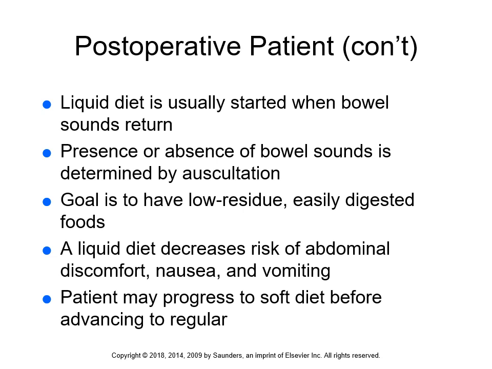Postoperative patients' liquid diets, as I stated before, is usually started when the bowel sounds return. Presence or absence of bowel sounds is determined by auscultation. The goal is to have a low residue diet, which is easily digested foods. A liquid diet increases the risk of abdominal discomfort and vomiting. Patients may progress to soft diet before advancing to a regular diet.